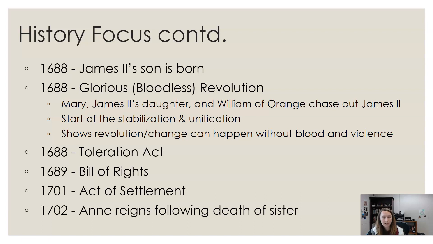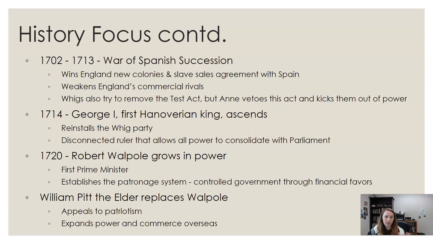In 1702 Mary dies, so her sister Anne takes over. Her reign is most notable for the War of Spanish Succession, during which England defeats France and Spain and gains some new colonies. They gain the sales agreement with Spain over slaves, making England the one to sell slaves to the Spanish empire. It also helps weaken England's commercial rivals, allowing continued growth. During this war the Whigs and the Duke of Marlborough try to remove the Test Act, but Anne removes the whole Whig party from political office, allowing the Tory ministry to rise.